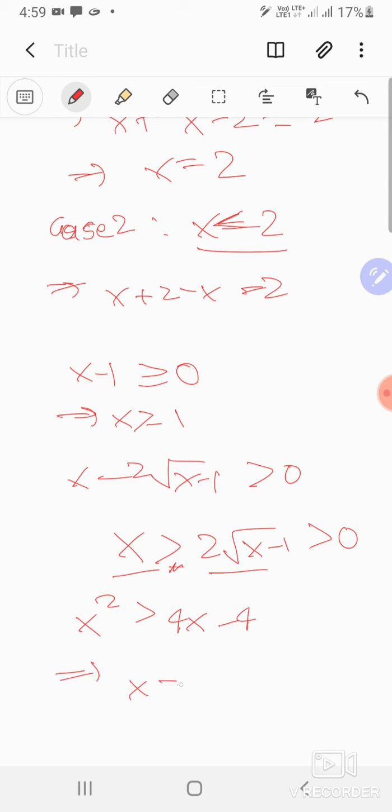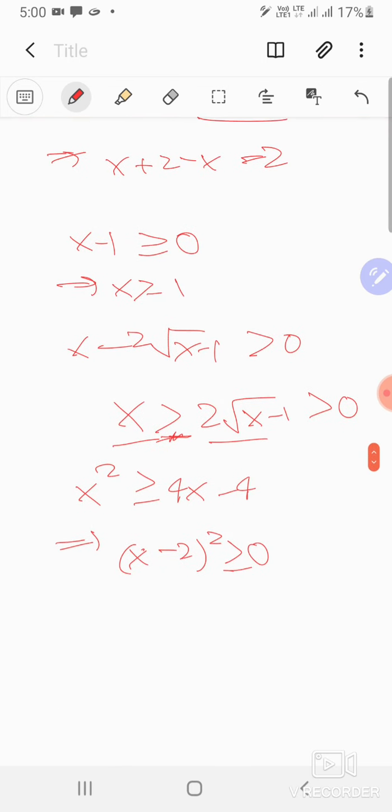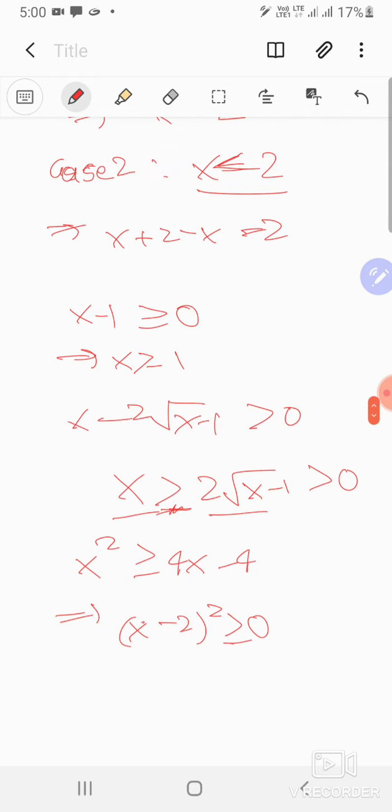That tells me x minus 2 squared has to be greater than 0. Okay, no problem. Actually it should be greater than or equal to, so that's no problem. So that looks okay. Fine, that works. It's like x minus 2 squared should be greater than or equal to 0. That's fine. So any real value of x will work in that case. So no problem with that.